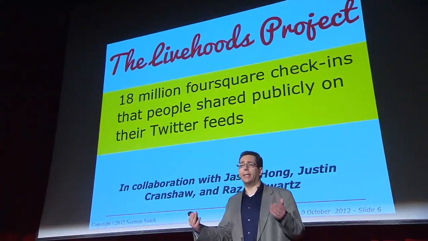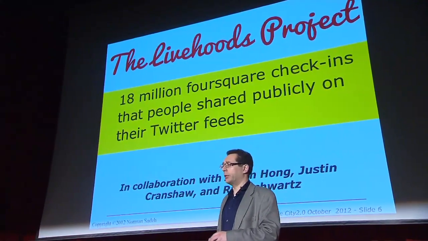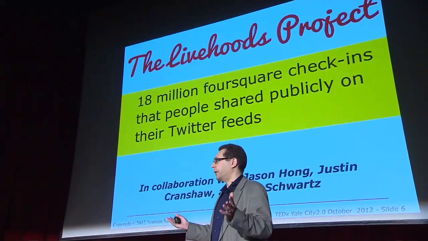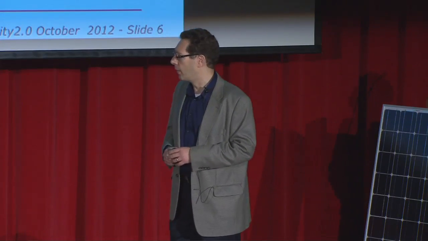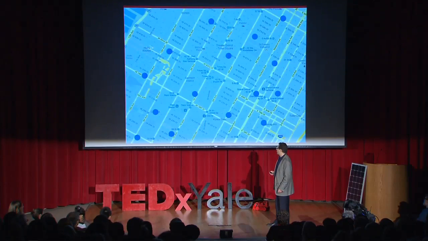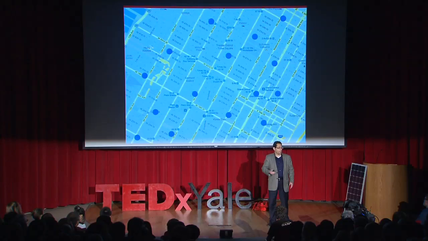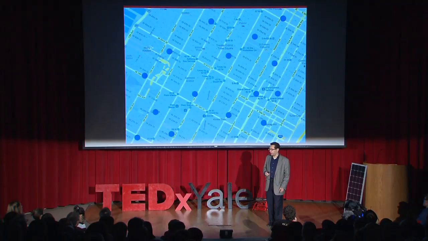We actually sanitize all of this data to make sure that we didn't have any private residences or anything like that. And we picked a small sample of check-ins, about 18 million check-ins. Right? So today, Foursquare users have actually produced over 2.5 billion check-ins. So this is actually a fairly small number of check-ins on the whole. And we looked at these check-ins, which are basically a bunch of different venues, and we asked ourselves, what does this really tell us?